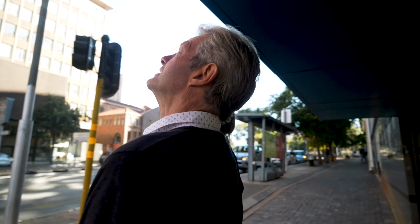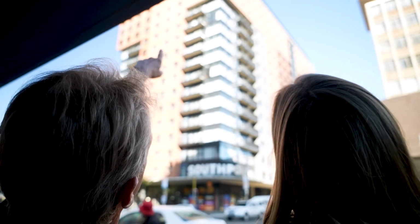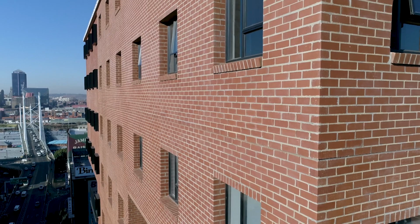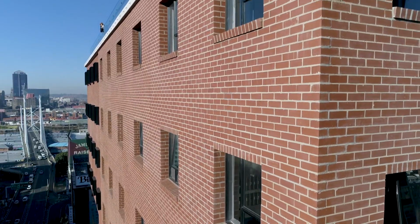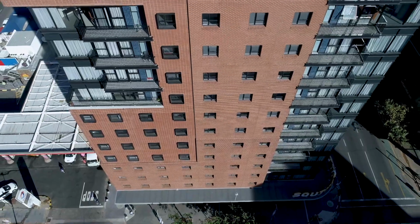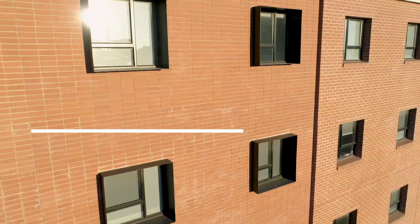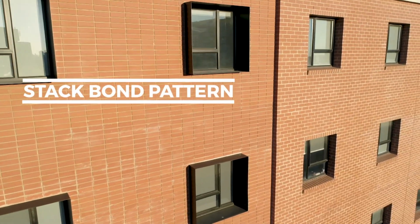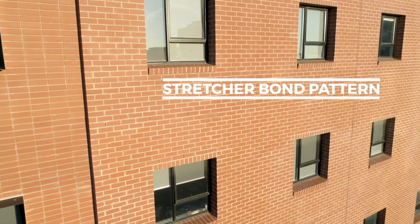The primary challenge with the design was how to articulate the mass. So a way to break up the scale and to give the mass some articulation was to introduce different brickwork bonds to create a pattern which in a sense becomes a geometric artwork. So the building is split into panels, basically 6 by 6 meter square panels, and then each of those squares is then assigned a brickwork bond.